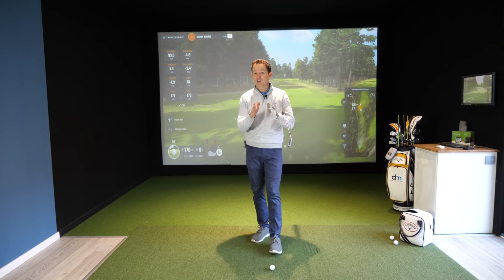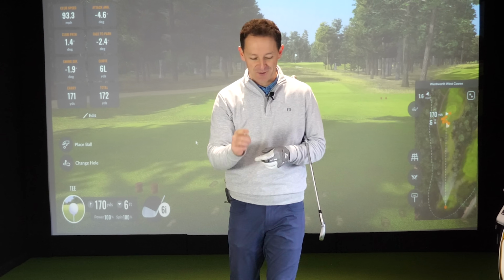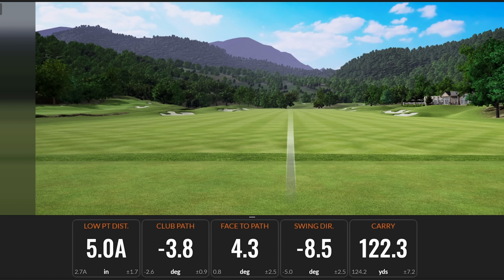So this week I had Jonathan come and see me, a new student who set me 2 challenges. The first challenge was, he said, Danny, I just need to be more consistent off the ground. One minute I'm striking it beautifully and the next minute I strike it really poorly and I don't know what I'm doing that's different. Can you help?